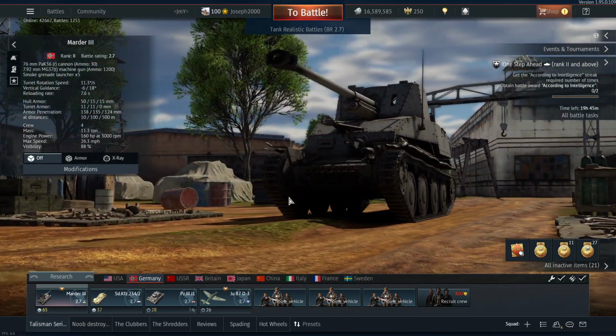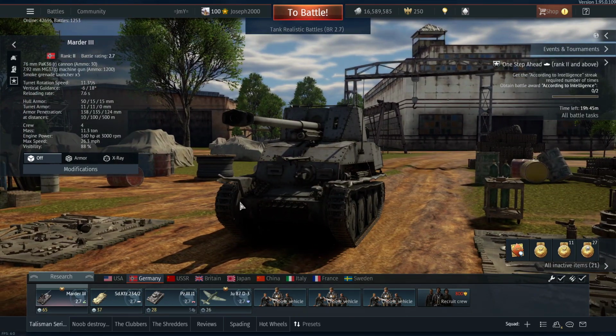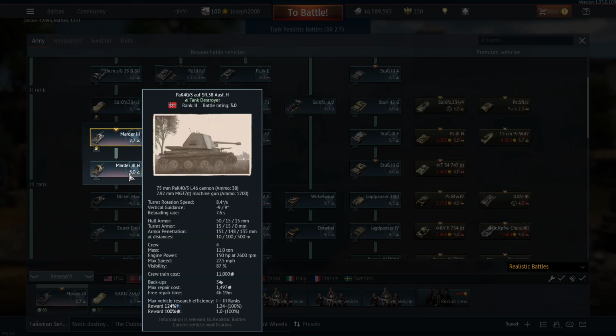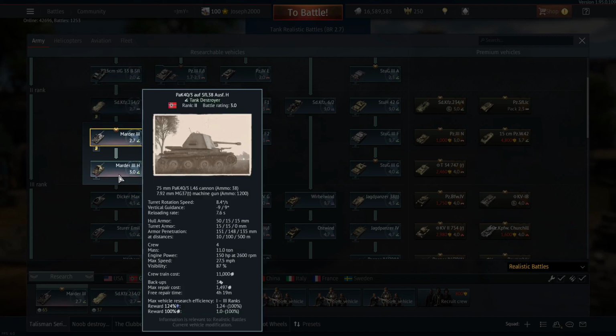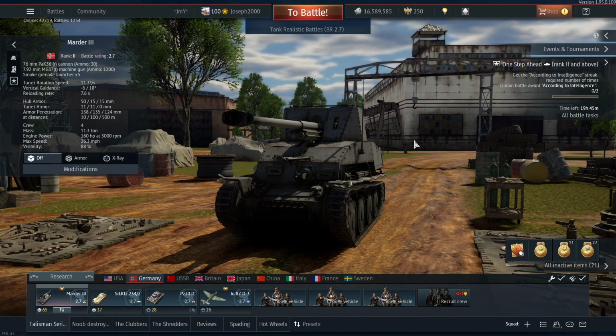So the Marder 3 is one of those tank destroyers, as I said, I don't really play often, and there's a good reason for that. The 3H is just better in every way. As you can tell, it's got better turret armor, it's got better gun depression, fair enough it lacks in gun elevation, which can be a bit of a detriment to it, but for the most part, I would rather play the 3H over the 3.